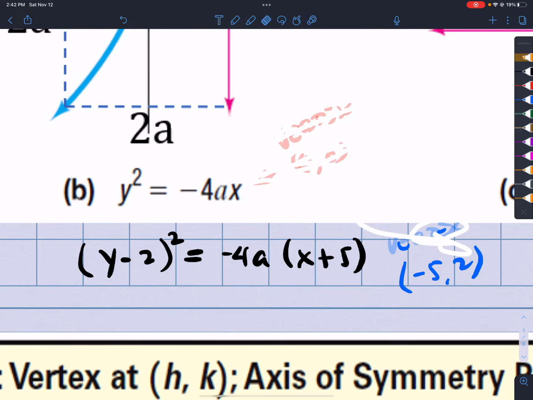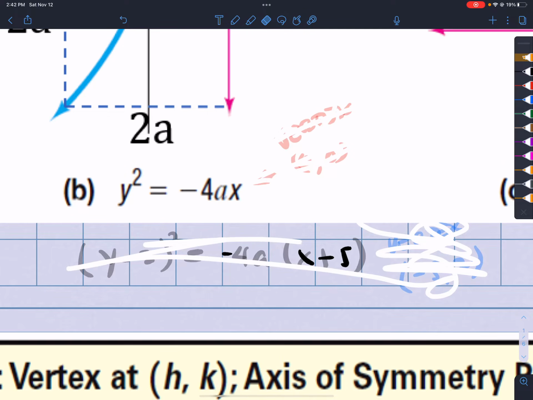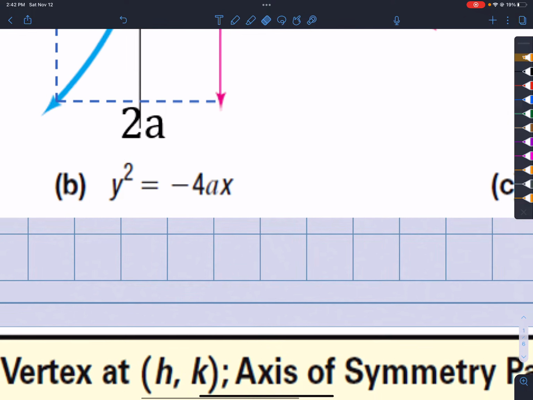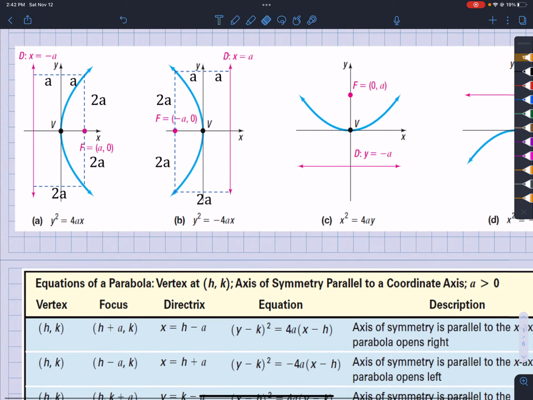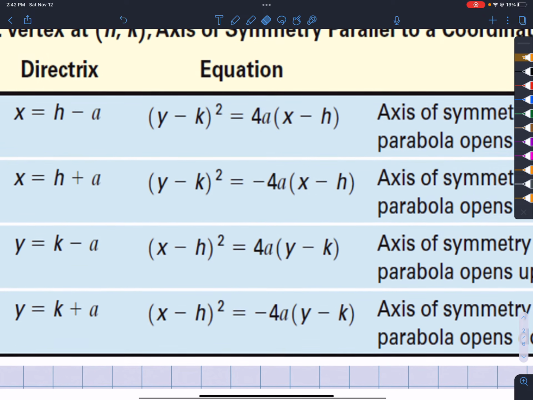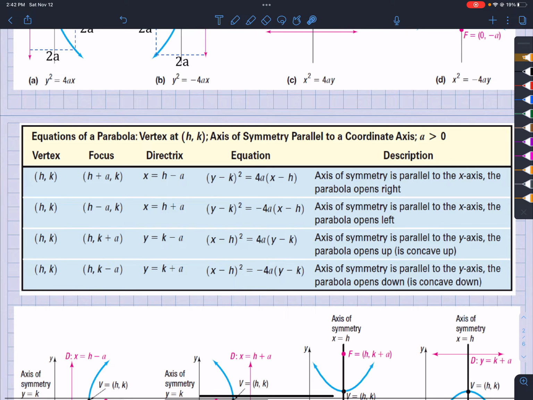Okay, so I didn't want you guys to think that there is more to it, because again, they give you this table over here talking about this. The main part you have to look at is that it's still telling me it's y squared with a positive a, y squared with a negative a, turning left, turning right. x squared, positive a, it opens up. x squared, negative a, it opens down, okay? So those are key things that you have to look at.